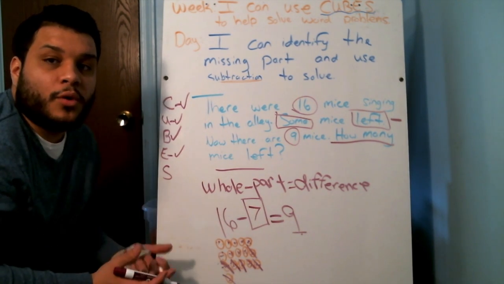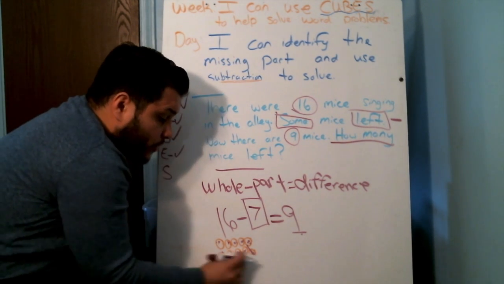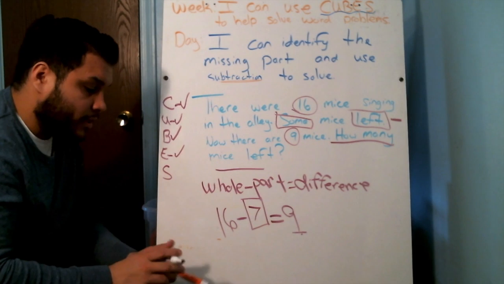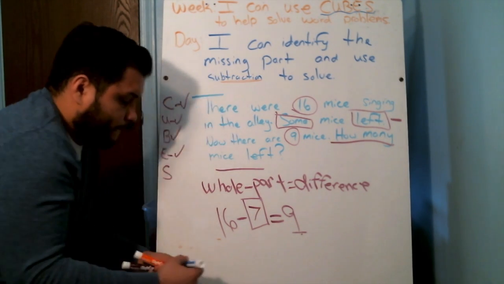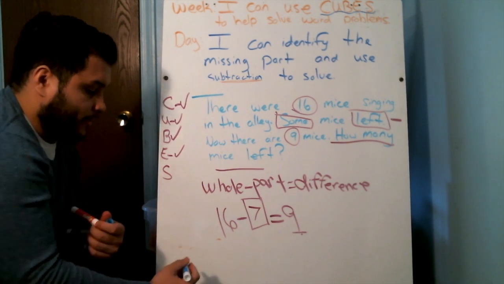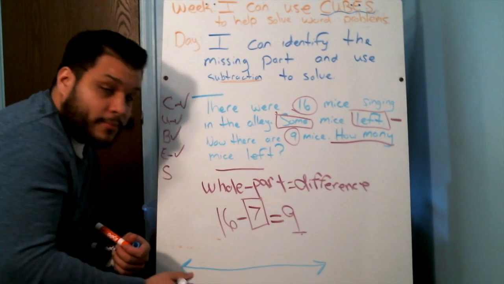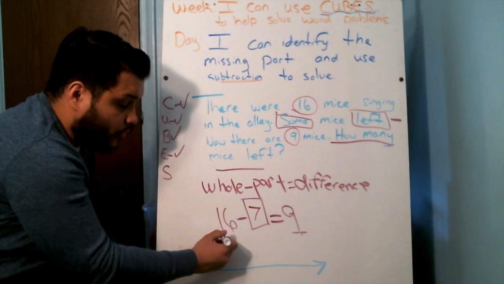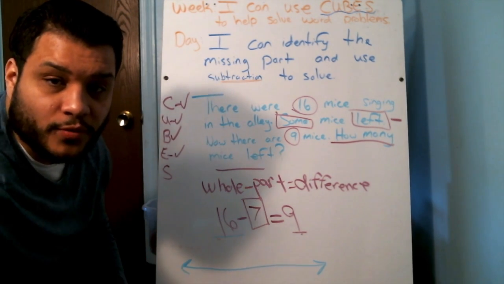Now, what if you don't want to go back and forth like Mr. Nieves just did? Well, another strategy that we can use is our number line. I'm going to draw my number line. And once again, I'm not going to have you guys stuck here watching me draw it. But I know that my number line is going to start at 1 and end at the greatest number. And the greatest number here is 16. So I'm going to put that up on the board real quick.